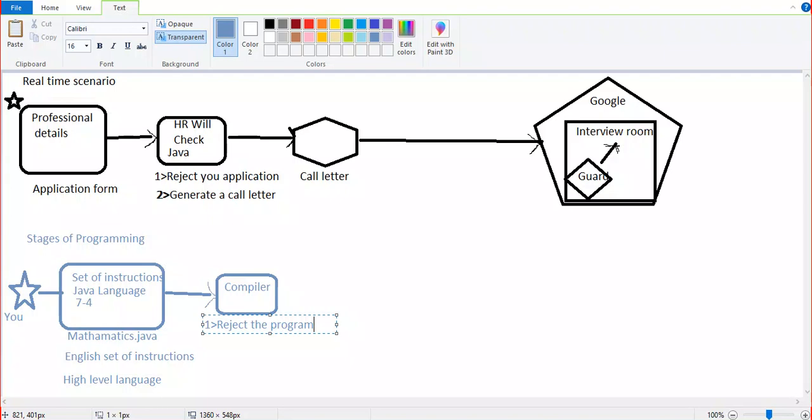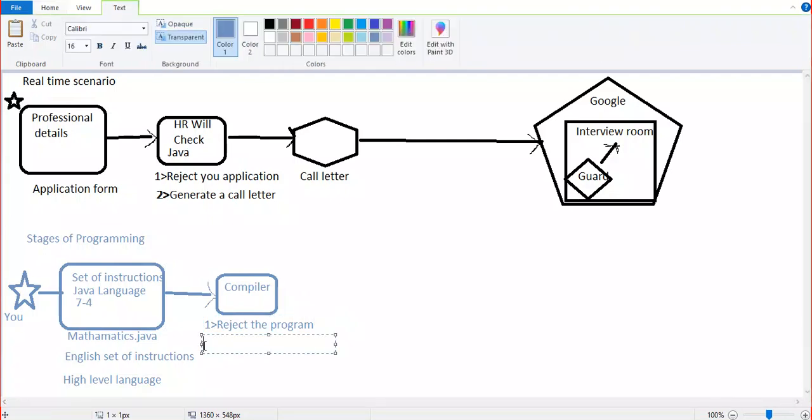In that case the compiler will let me know that you forgot this, or you have mentioned this which is not correct. So I or you will be able to see that this is a mistake I made which I need to correct first to communicate with the system. The compiler will reject the program directly if you made any mistakes.